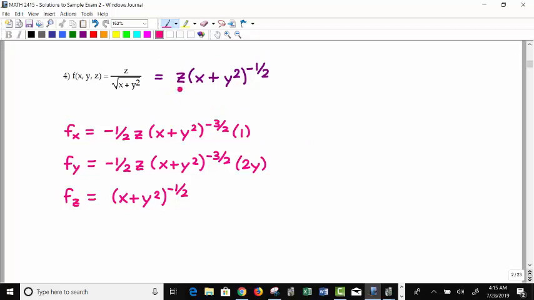you just take the derivative of z, which is 1, and all this other stuff, because it's multiplied to the z, it stays with it. So it's only when the variables are added or subtracted that the terms go to 0. But when they're multiplied, it would just be the same thing as if you had a 6 there or something like that. So the derivative of z is 1, so you're just left with x plus y squared to the negative 1/2.